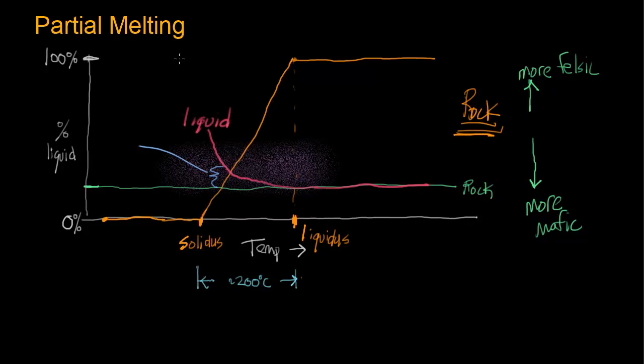which I've talked about in other contexts, is that the liquids generated by between 20 and 50% partial melting are one step more felsic than the original rock. So in other words, if the original rock was mafic, then those liquids will be intermediate. If the original rock was ultramafic, then those partial melts produced by between 20 and 50% melting will be mafic, one step more felsic than the original rock. And this diagram shows how that's true.